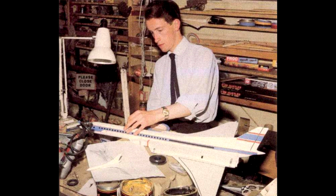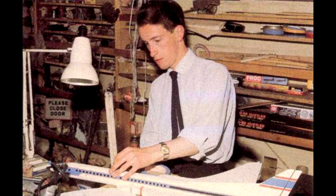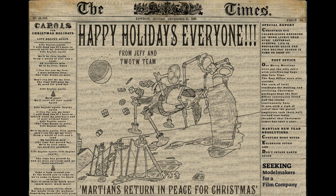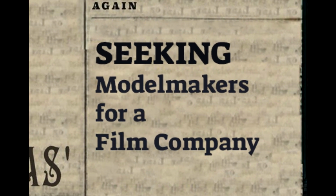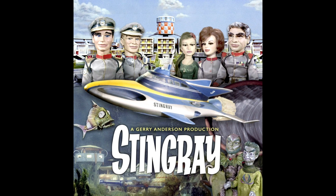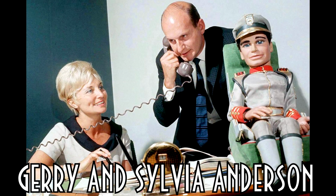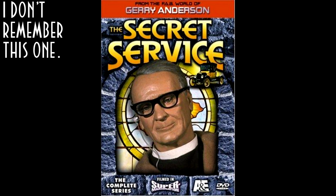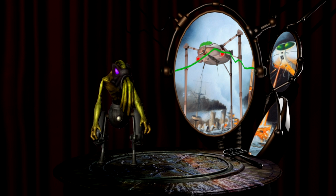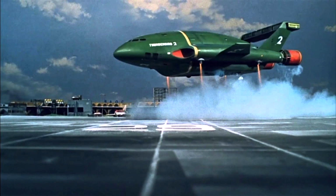Born at the end of World War II, Trim started his decades-long career in 1964 when his father saw an advert in the newspaper seeking model makers for a film company. Beginning in the final days of Stingray, Trim would work as a model maker and designer for many of Gerry and Sylvia Anderson's series, including Thunderbirds, Captain Scarlet, Joe 90, The Secret Service, and UFO. Most of which I remember from my childhood, which was many decades later, showing their enduring nature.